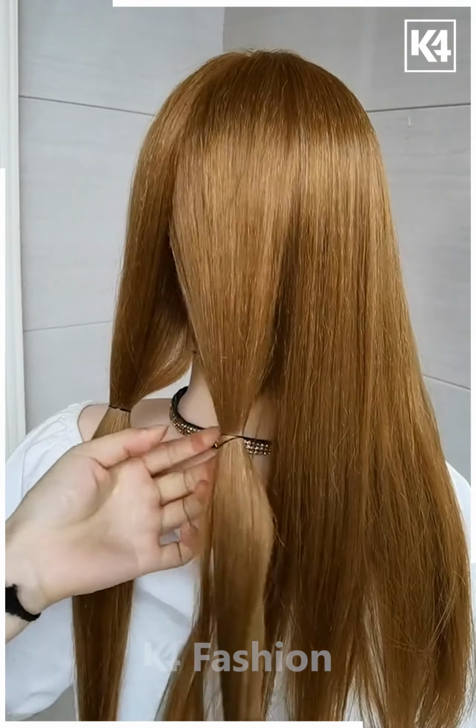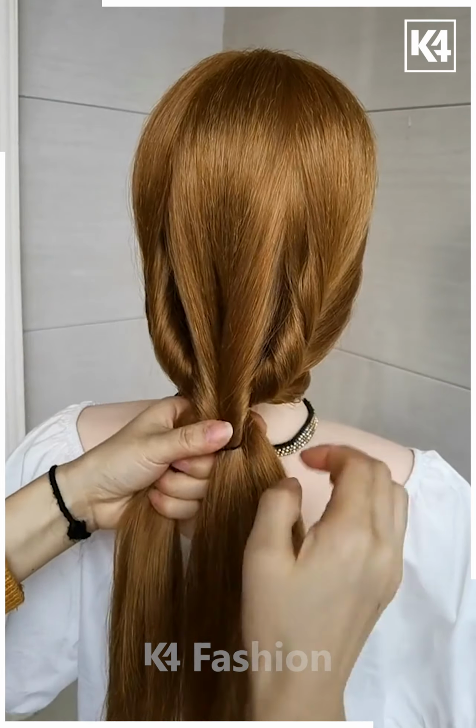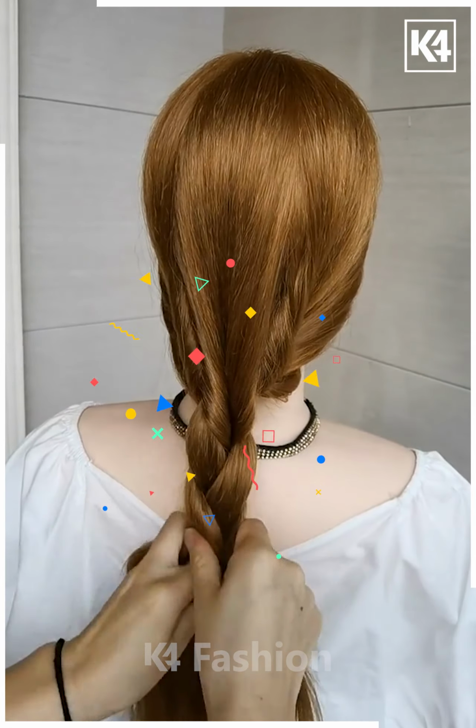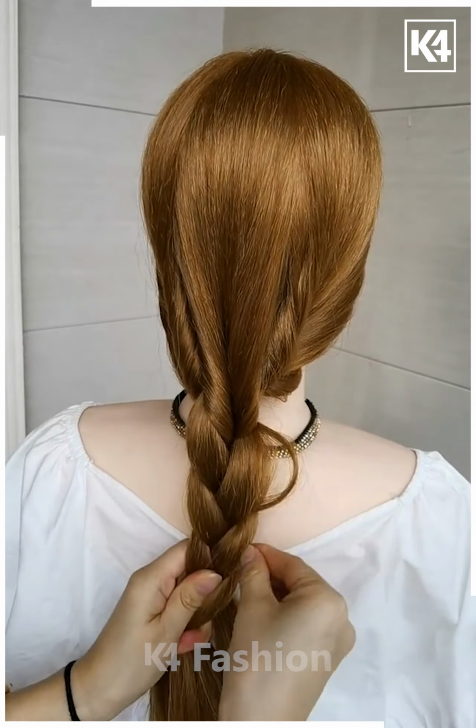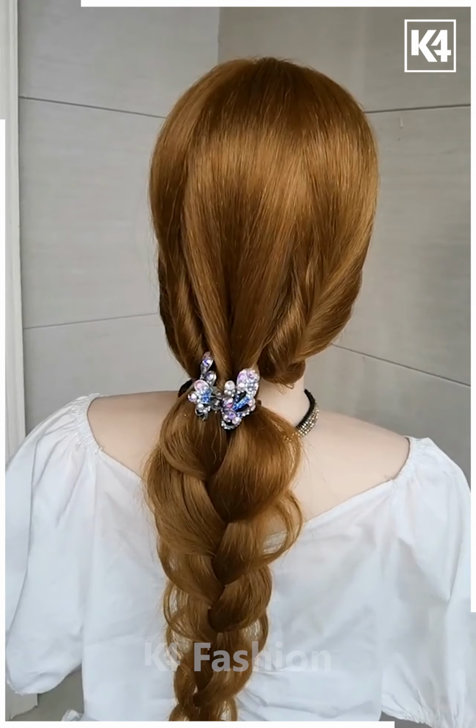Next, we'll start off by sectioning out the hair into three different parts as such. Roll each of these sections in on themselves and now gather it all together and then begin to make a braid out of it. Once you are done with this, loosen the sides of this braid using your fingers as such. Now, tie a rubber band to it at the bottom once you're done.